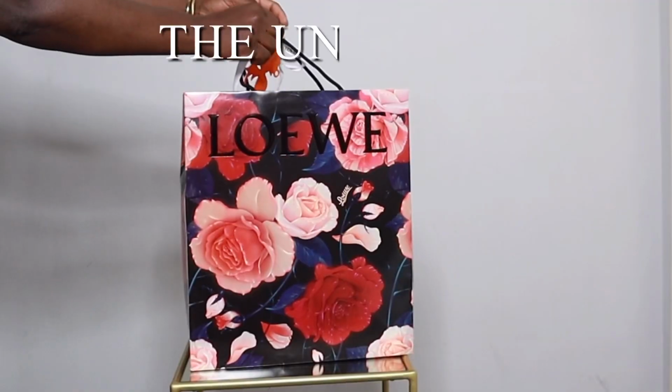Getting to the store, I saw the small and I saw the medium. I tried on the medium, and the medium was a little too big for my frame. I don't know how come, but it just felt a little too big. And then the small was just perfect. Literally, everything came together when I tried the small. I didn't mention this: I was out for a black bag. I wanted a black bag, no other colors. I don't have a proper black bag. I don't buy bags that often, so I think about my bags very thoroughly before I take the plunge.